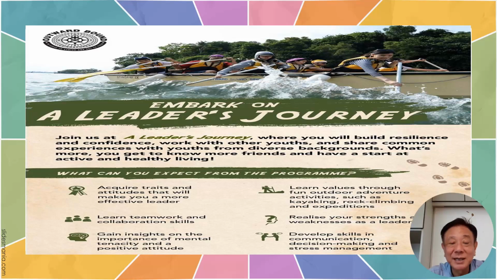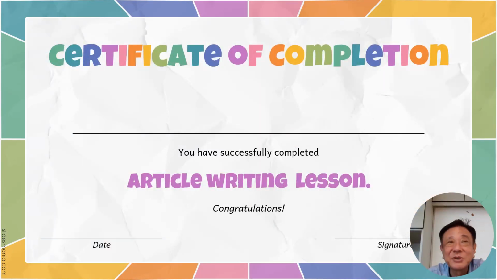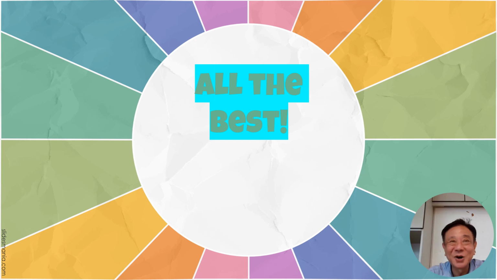Okay, so this is the visual text that you can extract relevant information from to meet the requirements for your article writing. We have come to the end of the article writing lesson, and you have successfully completed it. All right, but do remember to know the important pointers and how to write an effective piece of writing that addresses the PACC, of course. If you remember PACC, the purpose, the audience, and addressing the content, also the context, and maybe remember also the format, and also covering all the required task fulfillment. All the best in your article writing tasks.